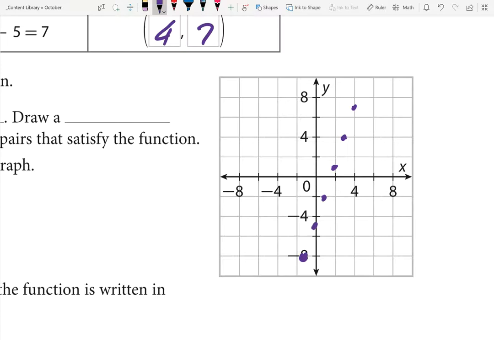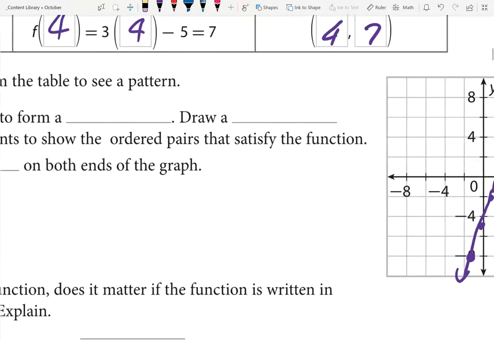So now that we know the shape of the graph, we can connect all these points with a line to sort of complete the whole thing. So there you go. And put arrows at the end. It's very important that we put arrows on the end because we only graphed a few points, and this graph does continue past the border of our graph. It does continue forever.